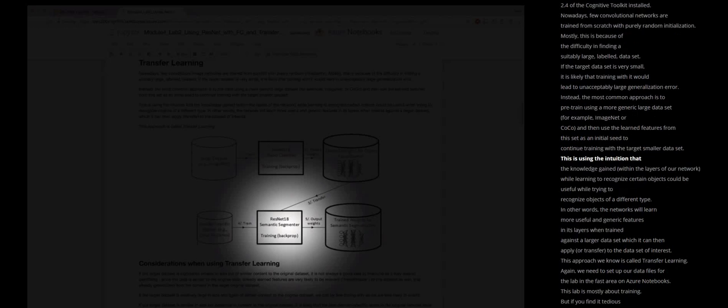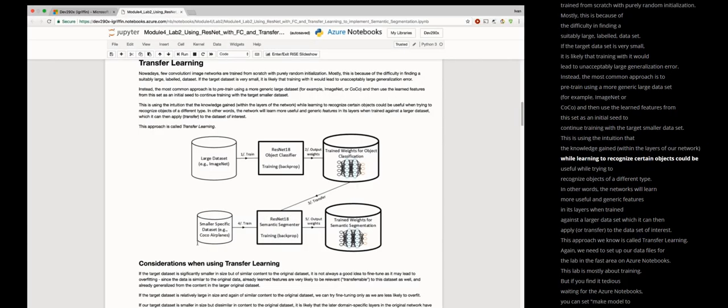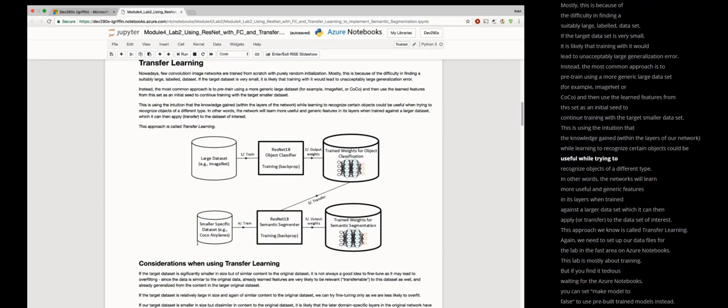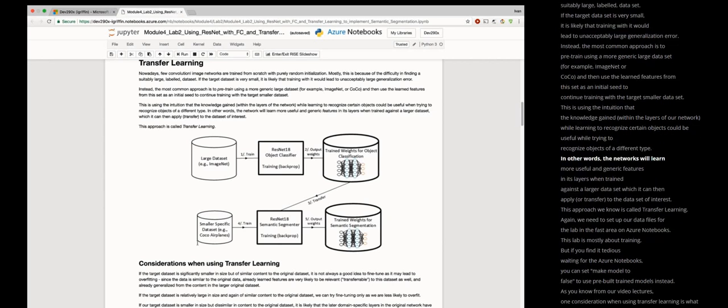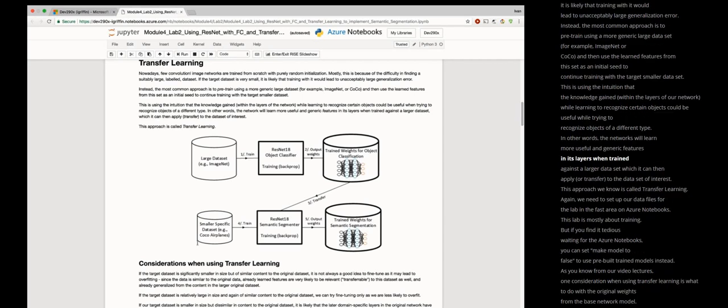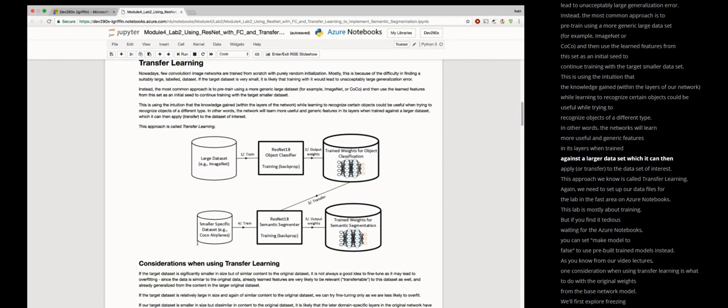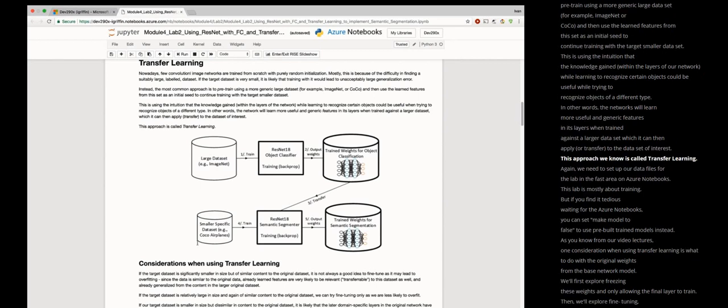This is using the intuition that the knowledge gained within the layers of our network while learning to recognize certain objects could be useful while trying to recognize objects of a different type. In other words, the network will learn more useful and generic features in its layers when trained against a larger dataset, which you can then apply or transfer to the dataset of interest. This approach, we know, is called transfer learning.